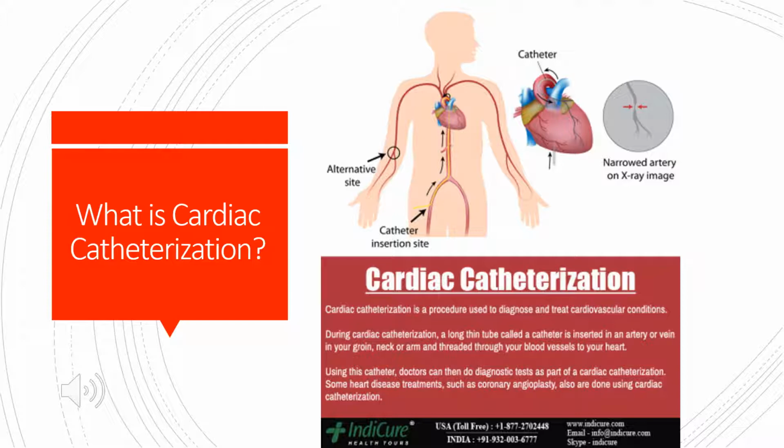This procedure is a sterile procedure, which is typically done in a cardiac catheter lab, which is very similar to an operating room. Once this catheter is inserted in the artery or the vein, it is advanced through the blood vessels to the heart. The catheter is guided via X-ray imaging, and dye is typically injected through the catheter so that the X-ray videos can be utilized to assess the coronary arteries, the valves, and chambers of the heart.